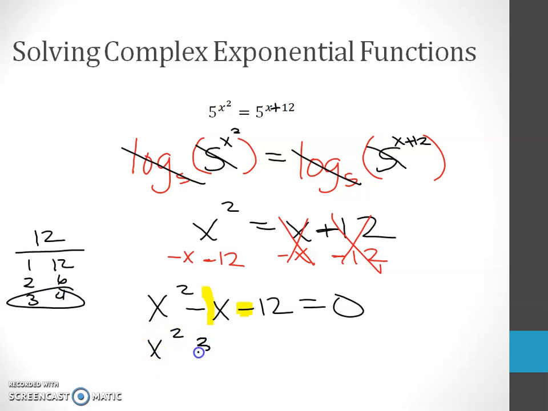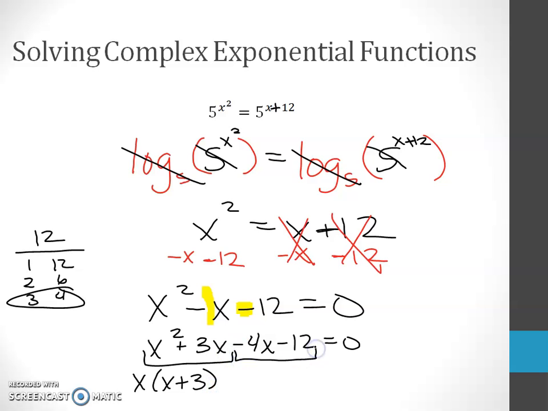So I have an x squared, a 3x, a 4x, minus 12 equals 0. And I need this thing to be a negative 1. So that means I'm going to want it to be a negative 4 and a positive 3. I can pull an x out of that there and gives me an x plus 3. I can pull out a negative 4 here. Gives me an x plus 3. So my factors on this are going to be x minus 4 and x plus 3 equals 0.